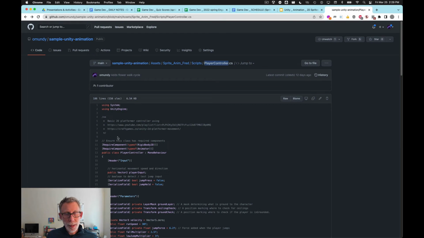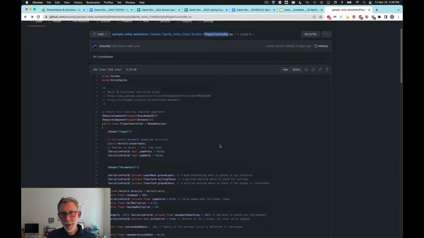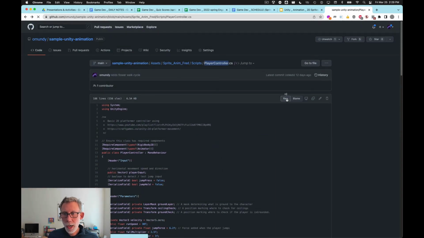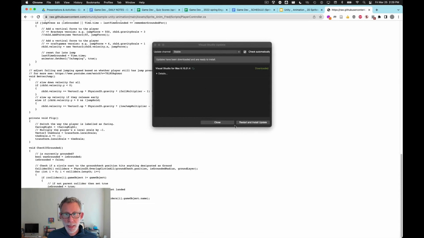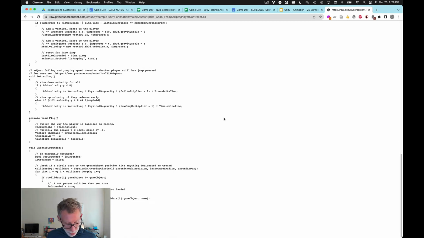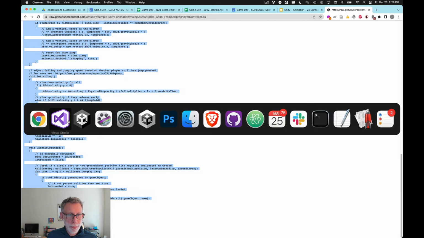So while that's opening, I'm going to return to the link where this file is. This is a preview, it's been formatted and so forth, but if you click raw, then you'll get just the plain text file, and you can click in there. I don't need to update packages, thank you. And you can click in here and just Command A and Command C and copy that whole thing.